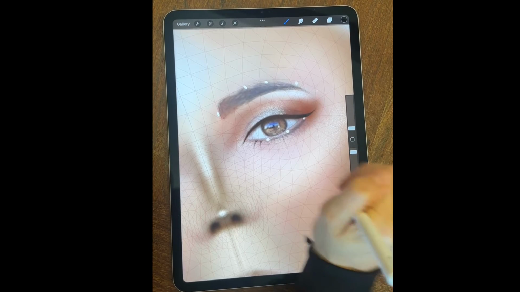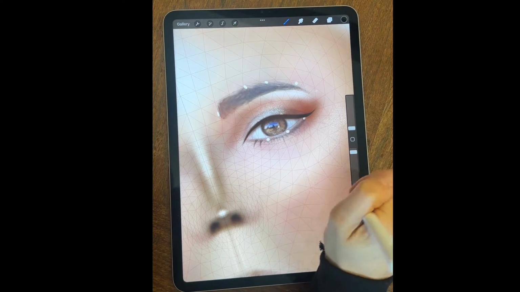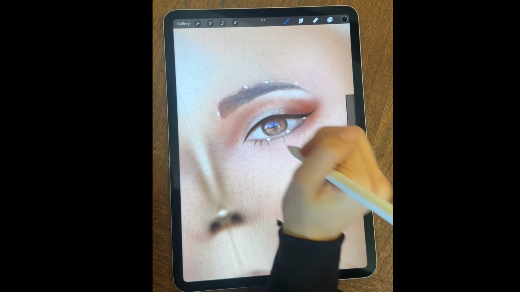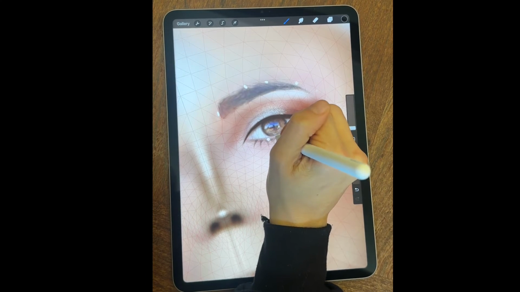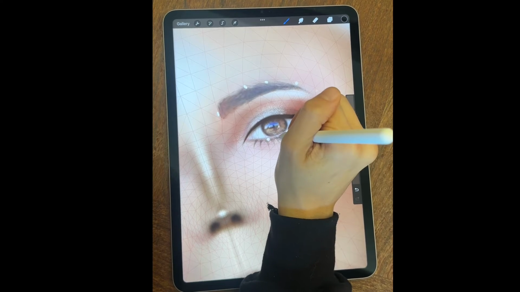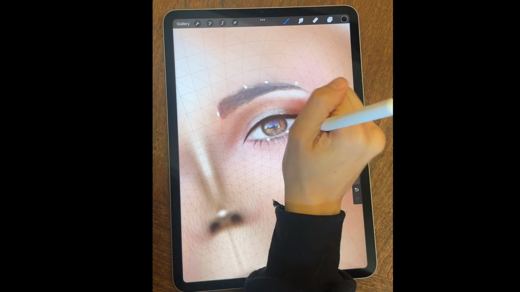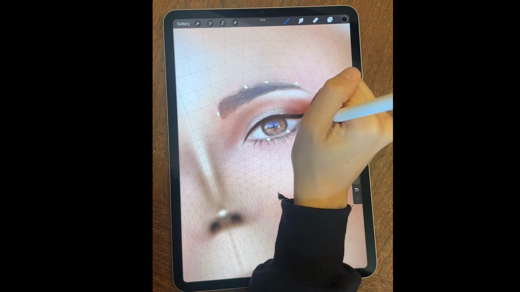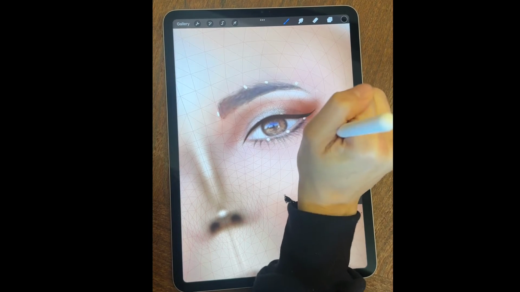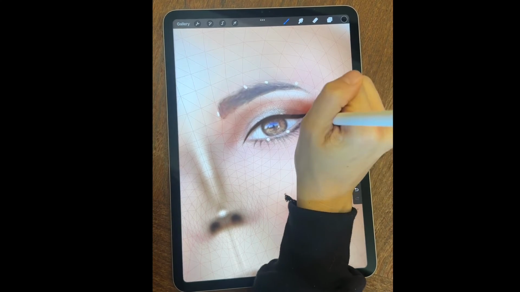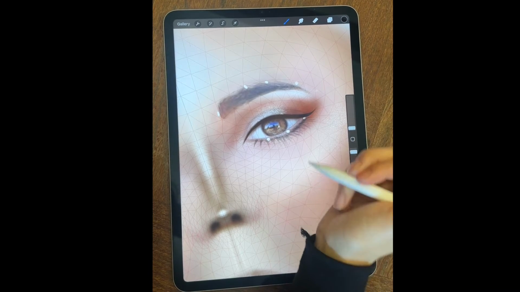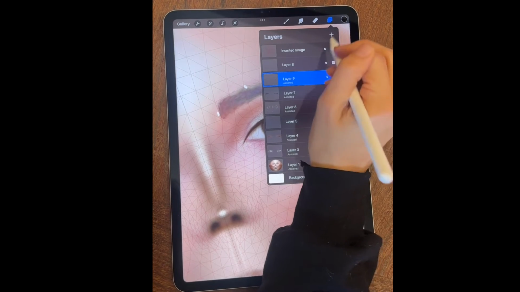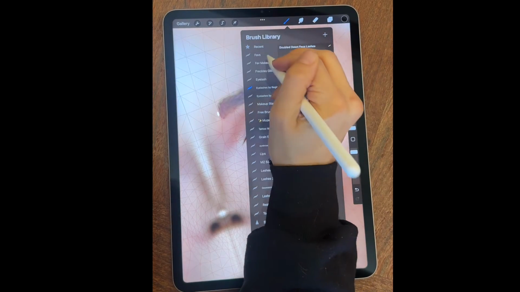So you're pressing and then lifting your hand. The more you let go and the gentler you press, the softer the eyelash is going to be. So you want to just practice the momentum of where your hand is going. You'll get the hang of how to draw them, but it's a very delicate stroke. Almost so light. And these are even a little too much, but that's just an example of how you could do eyelashes. So I'm gonna go and find a really thin brush.